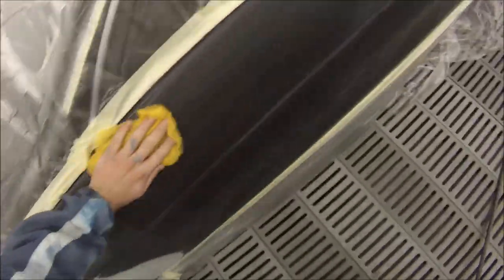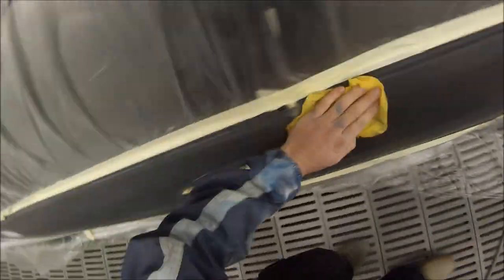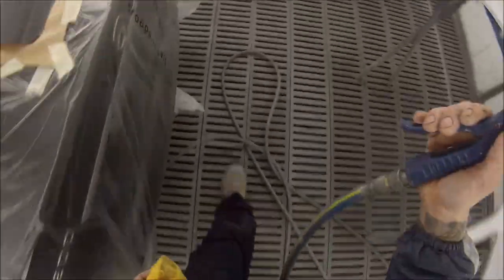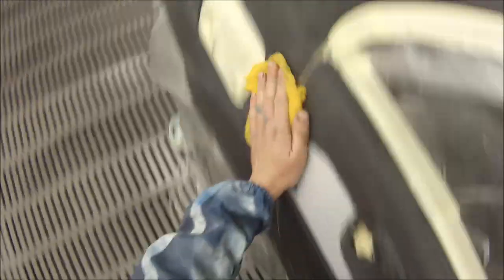You'll notice I'm going over the whole car twice with the tack cloth — it's a good method to make sure you get less dust in your jobs. I've also taken all my paint into the spray booth with me. You can see in the corner of the booth I've got my base coat colour and my clear coat all sitting there ready to go, so I'm not going to leave the spray booth at all once I start applying my base coat. It also helps reduce dust because you're not opening and closing the door between each coat and not getting dust on you from guys standing outside in the workshop.